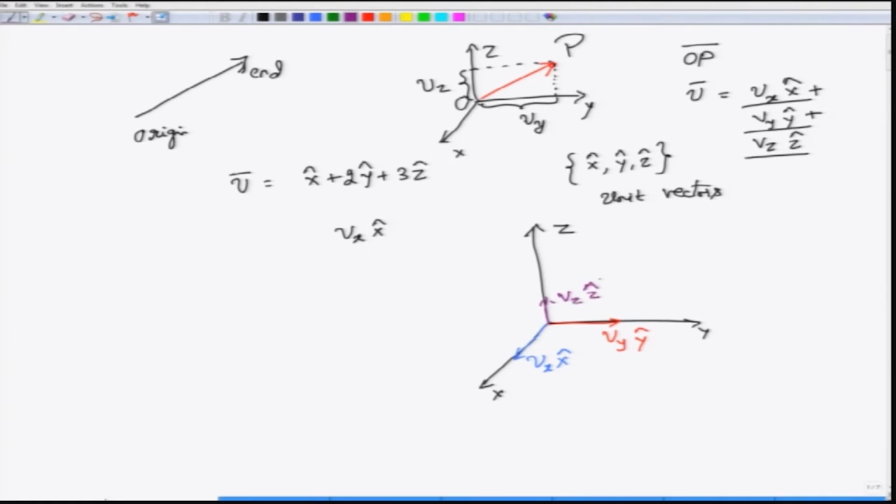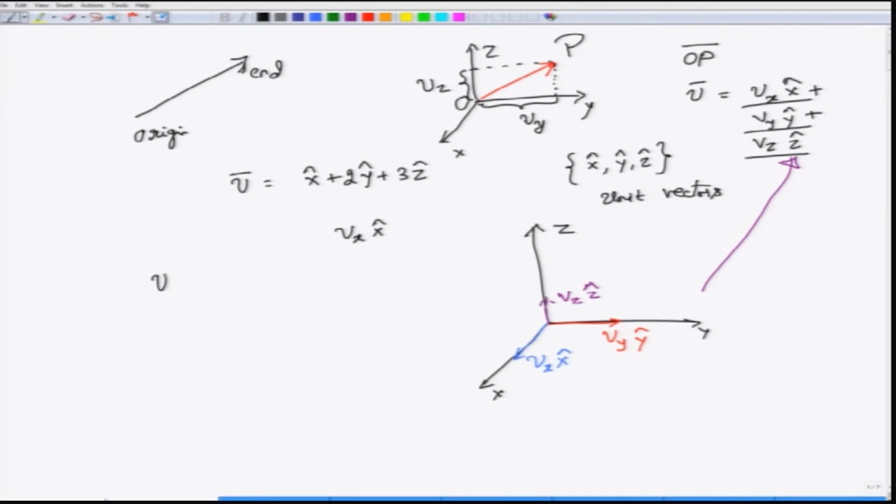So, what this particular expression for V is telling you is that you have to take 3 vectors and then form a sum of these vectors, right. If you form the sum of these vectors, you will end up with the original vector V or this original vector OP, OP is V in our case, right. So, these are the concepts that you already know. Associated with this would also be a couple of additional things that you know.